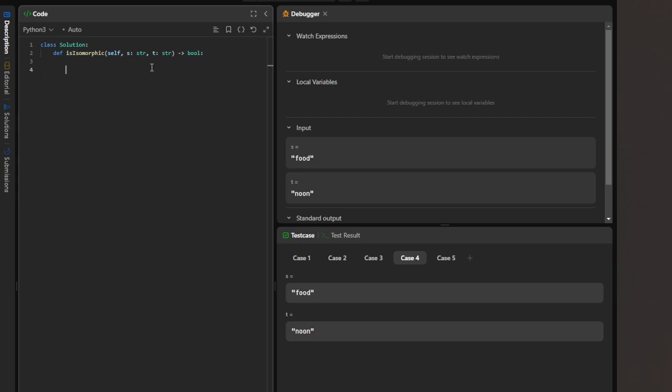Okay, just for funsies, I'm going to go ahead and write out the solution with a single hash map.